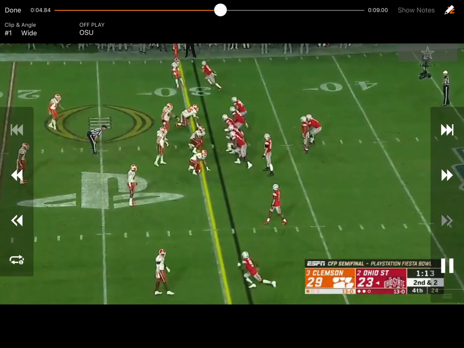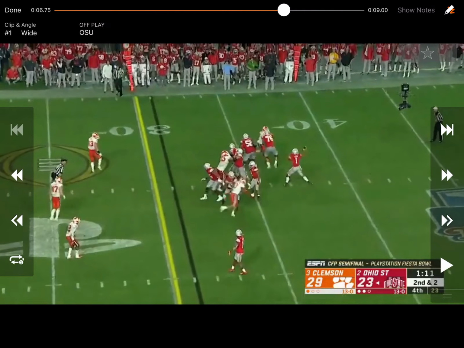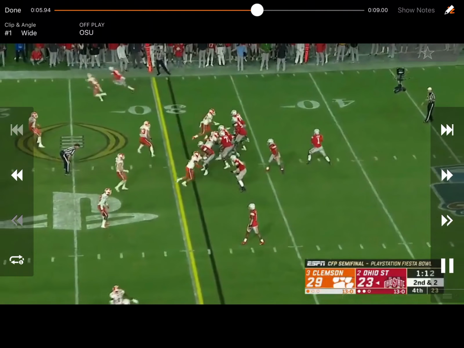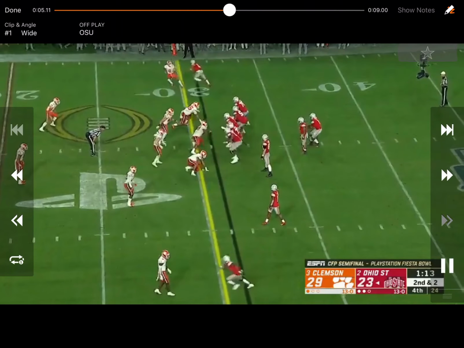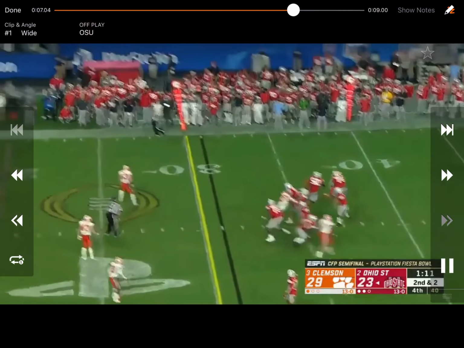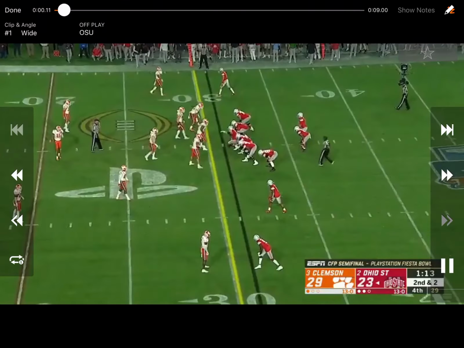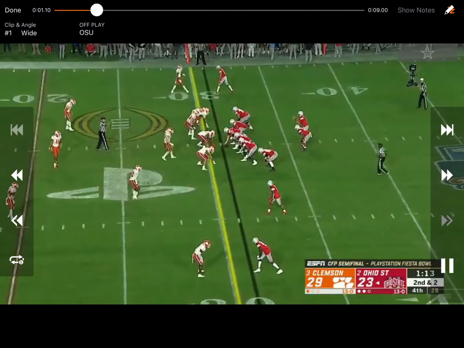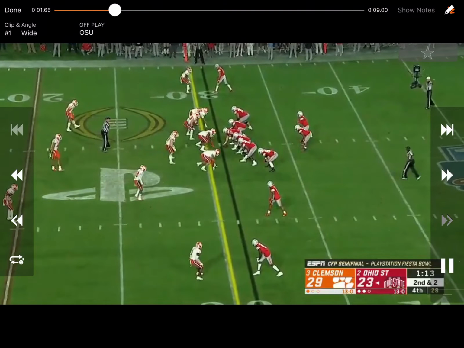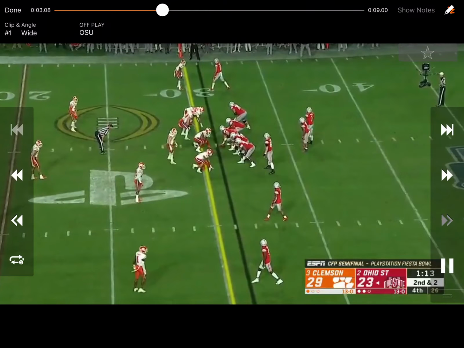Maybe a little bit of a false step just because he's playing a little bit loose, trying to give the illusion that he's not about to run a play so that he relaxes. But that corner is so athletic. He does a great job getting over the top of it and is able to close the space and not let him get any area to go into the end zone. But I thought this was a really big play in the game. Right there, they had a pretty good call, and you can see everybody relaxes.